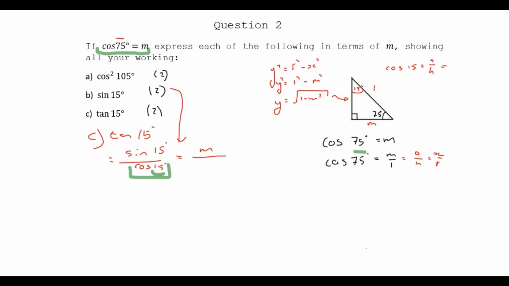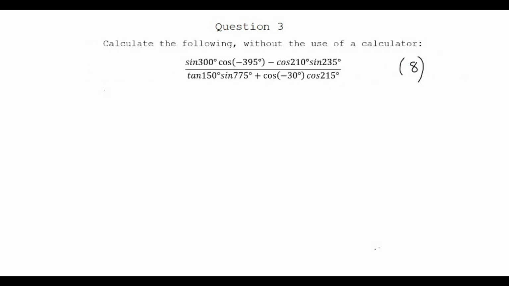And that would technically be our adjacent to this angle is this side. So we now have root of 1 minus m squared over 1. And if you go put it over here at the bottom, we have the square root of 1 minus m squared. This is only 2 marks, so you don't need to take it further. You will get 1 mark for that and 1 mark for this. There we go. Question 3.